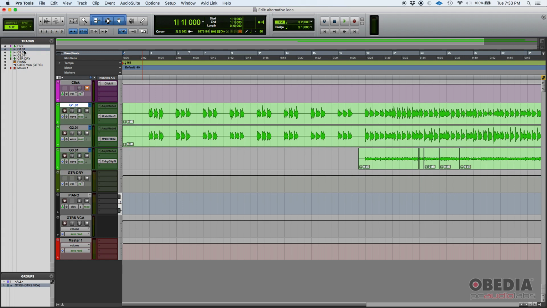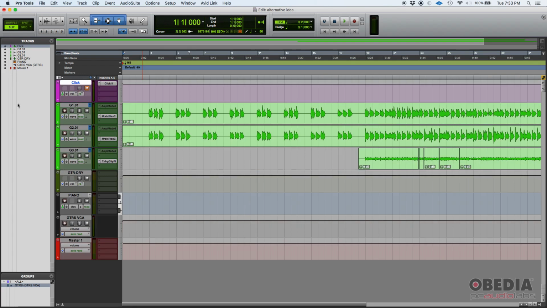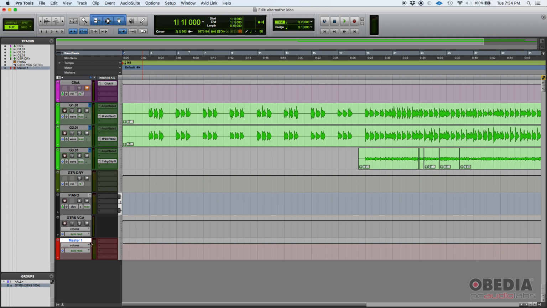If you click on the track on the edit window, it's going to be selected in the tracks list. Now, you see this black dot or this dark gray dot right next to each one of those tracks. If you simply click on it, like here, this click track, if I click on that dark gray dot, you can hide the click track in this case. Okay, if I click on that again, the click track is back. Let's do it with a master fader, for example. If I click on that dot, master fader is hidden. It is still working, it's still active, but it's just hidden. You don't see it in the actual window. You click back on, and then it's there.